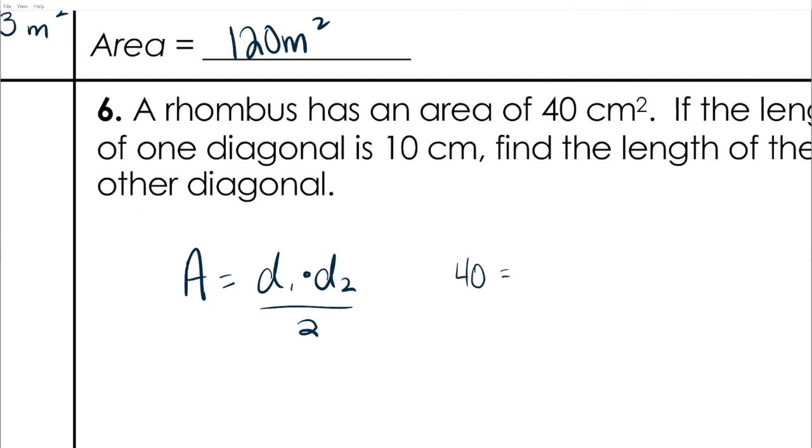Okay, so I'm going to go diagonal 1 times 10. Does not matter which one we go with. Because it told us in the equation area, rhombus. So those were our keywords that told us, hey, we're using that formula. Does that help? What other formula would you think to use there? A perimeter? Right? So the only two things we know about rhombus is area and perimeter. So that's the only two formulas we got.